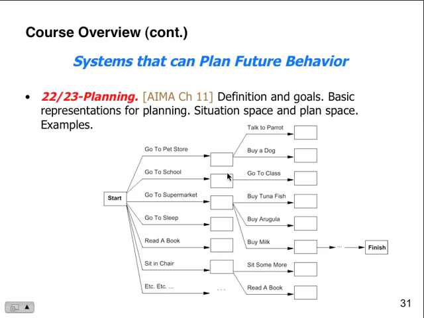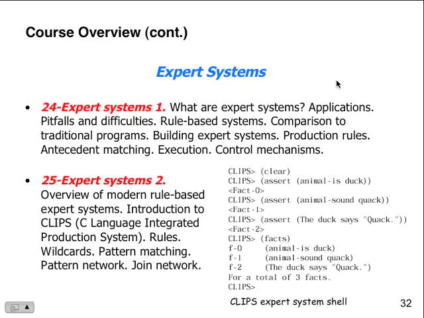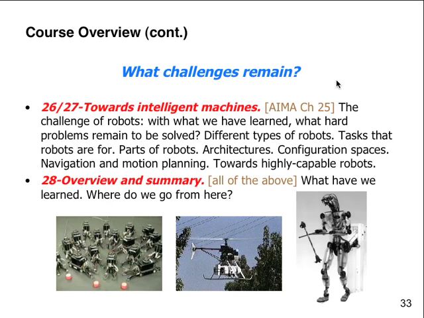All right, so we have planning systems. I'll talk about planning actually this weekend. So in fact, the next lecture I'm going to get into some planning concepts as well. So you'll figure out what you're supposed to do with that. Expert systems are towards the end of the book. So like I said, we're not going to cover the whole book, but these are the concepts that we're going to cover in terms of expert systems, knowledge representation. I'm not going to hit the sections at the end, but if you're interested in reading it, towards intelligent machines and kind of the supplemental stuff in the newer version of the book, the authors added some more robotic information in there as well.